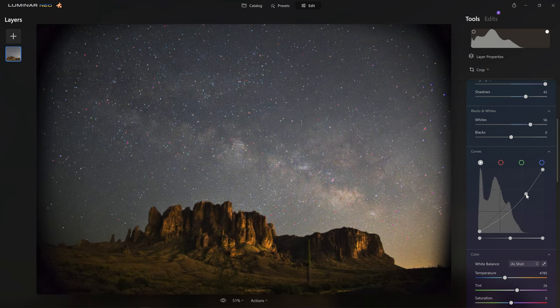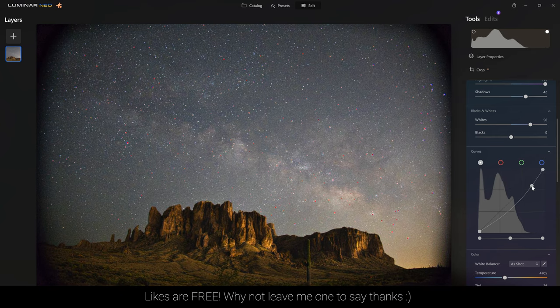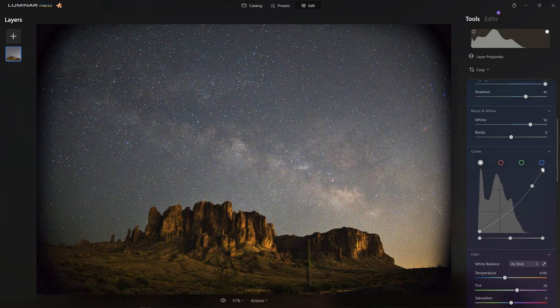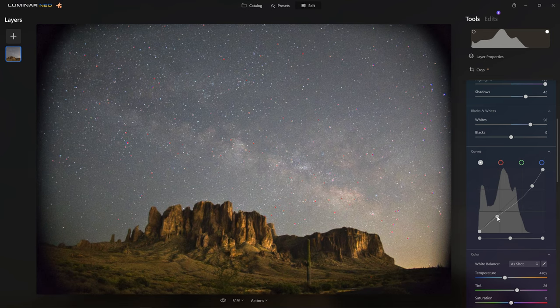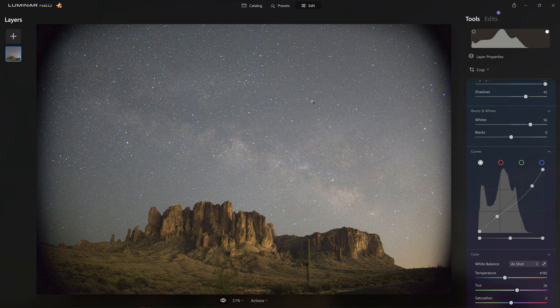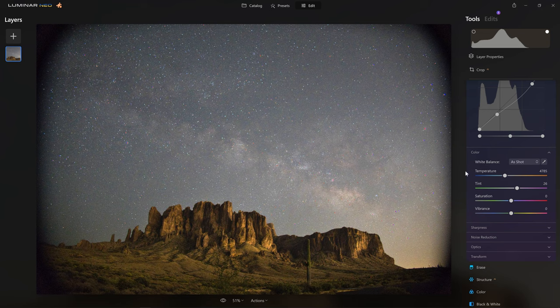So what I am going to do is just bring down a point on the right hand side of the curve, and that's going to predominantly talk into the highlights. But because of the shape of this curve, and we see it's dipping down below the 45 degree line here, we know that we're also darkening the shadows. So what I could do is just click there and lift that point back up. And now I'm not darkening down the shadows as much, it's more focusing around darkening those highlights. And again, I'm going to press the backslash key on my keyboard to see where I've come from and where I've got to, and I'm happy with my progress, so I'm going to move on to the white balance.